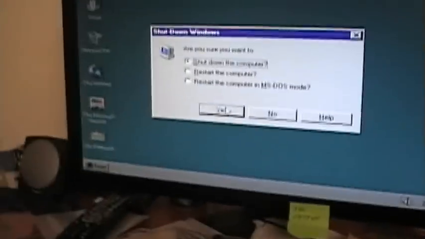We'll go ahead and shut it down. It's now safe to turn off your computer. Okay, I'll go ahead and shut it down. So it's a quiet computer too. But yeah, that's the Packard Bell Multimedia R501 for you. So, just wanted to get it on camera right before I give it away.